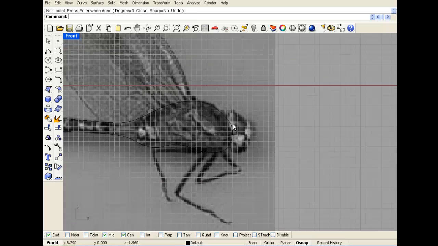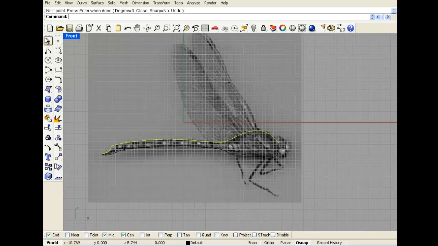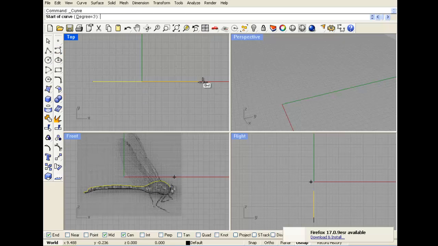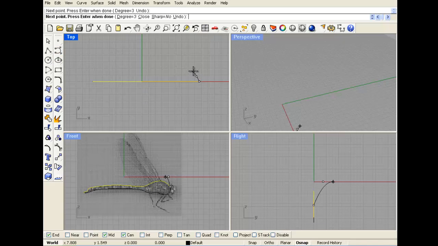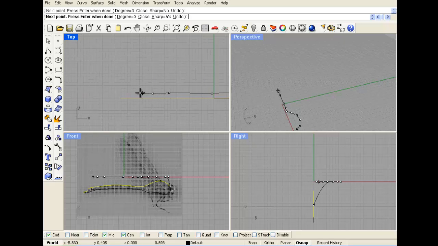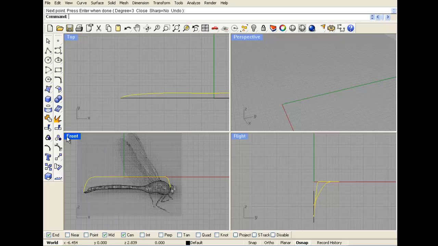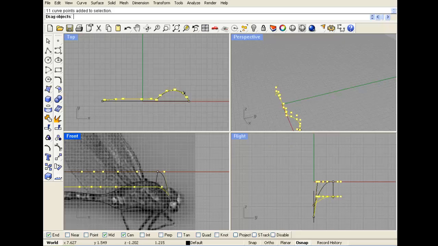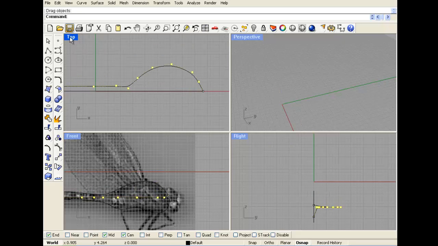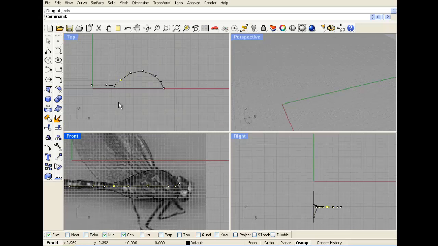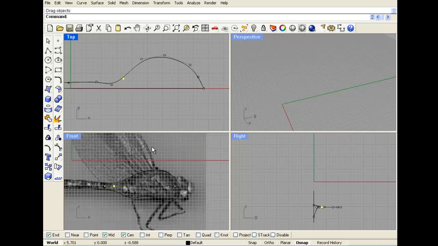And I know his head's different, so I'd come back and do his head in a different approach. But I have a curve on top, a curve on bottom. And I could go back and grab a top view, but for the sake of time, I'm just going to kind of guesstimate. And I can come back and edit these control points later if I'm not wild about them. Take these guys and drag them into place. That looks weird. Is it lined up correctly? So that guy should be close to the body, a little bit closer.